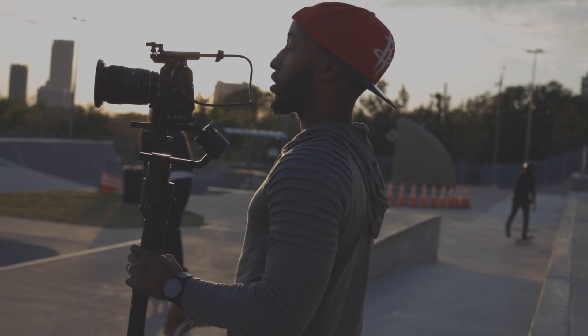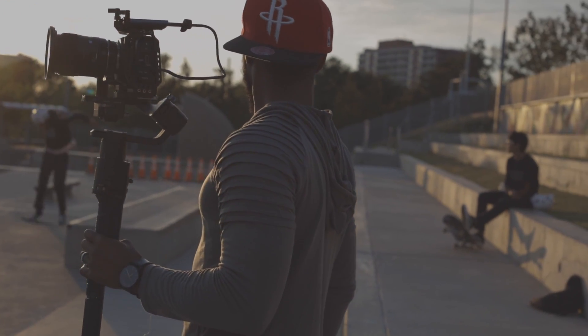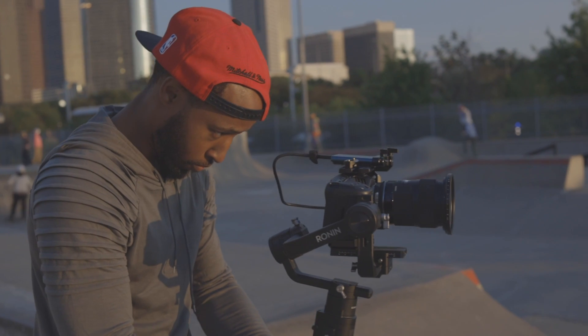The other nice thing is the size. If you can shoot this thing stripped down, the size of it is not too bad, and the weight is amazing — it's a very light camera. Being able to have something so good in such a small package is helpful. The only problem is if you want to shoot for a long period of time, then the size really doesn't benefit you because you end up having to rig it out in order to shoot long term.